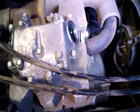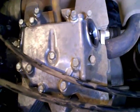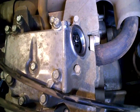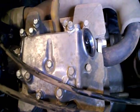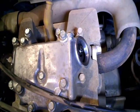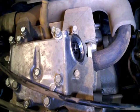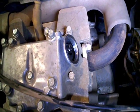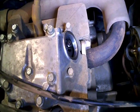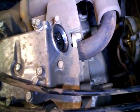Then we'll take our torque wrench, and the valve adjusting nuts require 17 Newton meters. So once I've got it where I think I need it, I'll torque those nuts, and then I'll recheck again with my feeler gauge and make sure it hasn't changed. The gauge should slip in there without much difficulty and pull through that gap with just a little bit of resistance, and then I'll know I've got the valves set right where they should be.